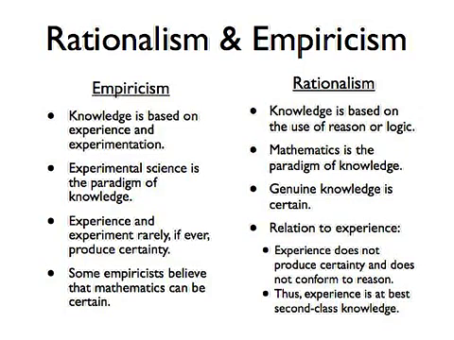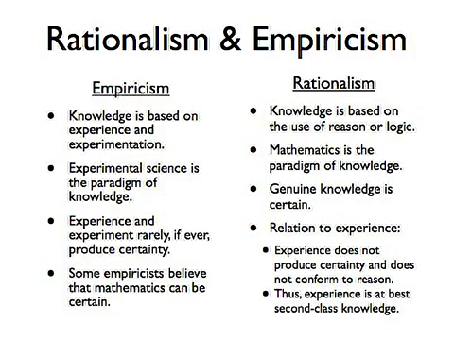This has a lot to do with the British way of thinking, which is essentially based on empiricism. Now, we do need to understand the difference, the opposition, empiricism versus rationalism. According to empiricists, knowledge is based on experience and on experimentation. Experimental science is the new paradigm of knowledge. On the other hand, according to rationalism, knowledge could only be based on the use of reason or logic. Mathematics is the paradigm of knowledge.